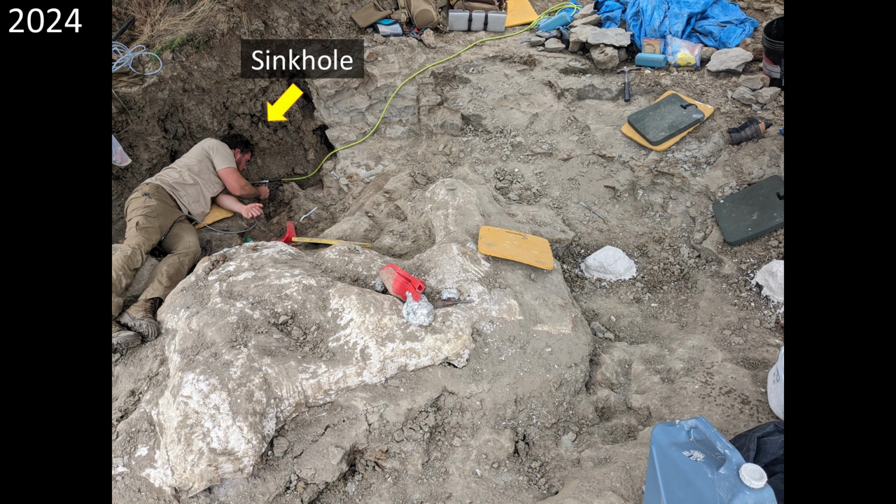What you can see in the middle in the jacket, the long bone that's pointing basically straight up, that's the lower leg. So last year we found the lower leg. The lower leg is all covered in skin. It goes up to the pelvis, but the pelvis has been damaged by this sinkhole. And then there's a whole bunch of articulated ribs. They're all covered in skin as well. So our task was to dig around that section and see if we can basically make a nice jacket that we can pull out.